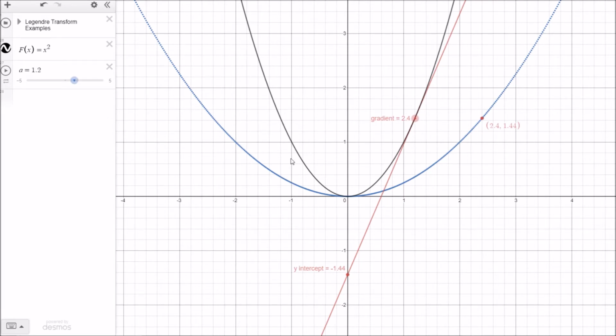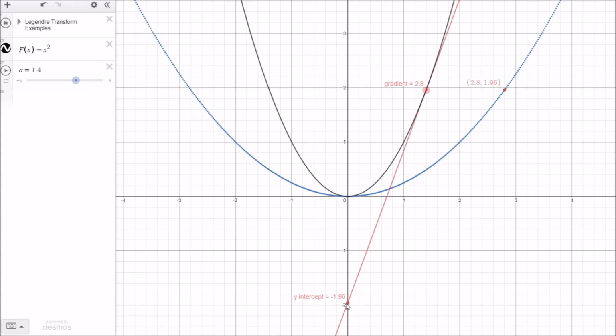Now what we're really interested in here is what happens whenever we change the value of x just a little bit. So if we were to change this value of x just a little bit, then the value of our f of x is going to change. If the value of our f of x is going to change, then it means that the next point along in the curve will be chosen and the gradient is obviously going to change as well. So if that gradient changes, then you can see that our y-intercept is going to change as well. So if our y-intercept changes, then it means that the height of our Legendre transform changes. So we're really looking to see the sensitivity of changing this value of x and to see how this in effect will change the height of our Legendre transform.